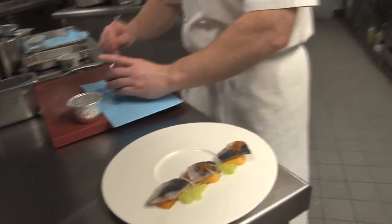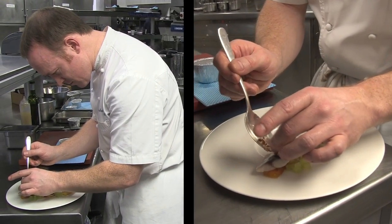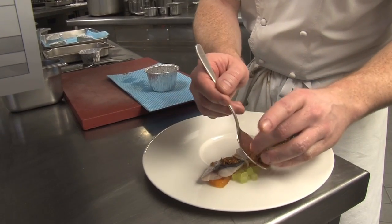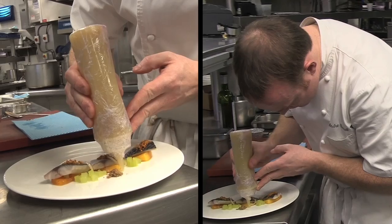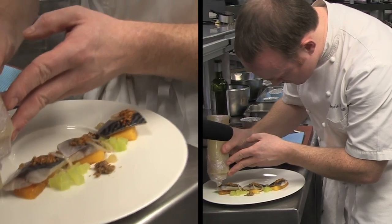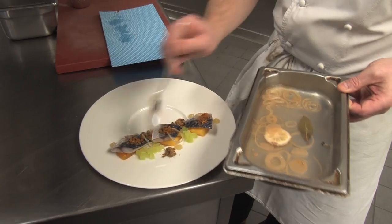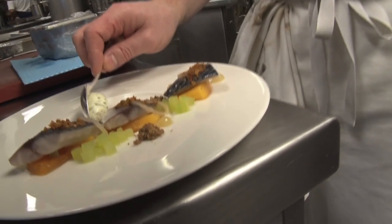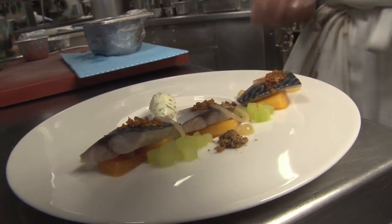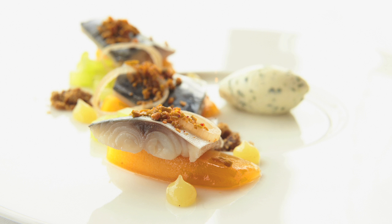I make an olive crumb. I get a Gordal Spanish olive from Wild Harvest also. Dry those out, make a crumb with the rye bread that we make here on site. Pair that with a little creme fraiche with chives and everything through that. So the whole dish, it's got a classical element with the soused mackerel, but there's something a little bit different there with the persimmon, the celery salad, very fresh, very much of the season. Soused South Coast mackerel, persimmon and celery salad, Gordal olive crumb and rye.